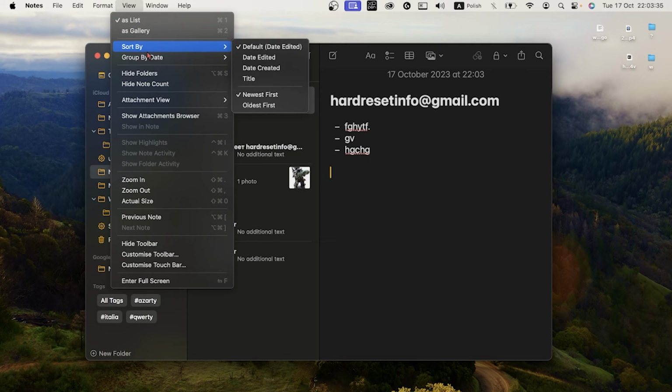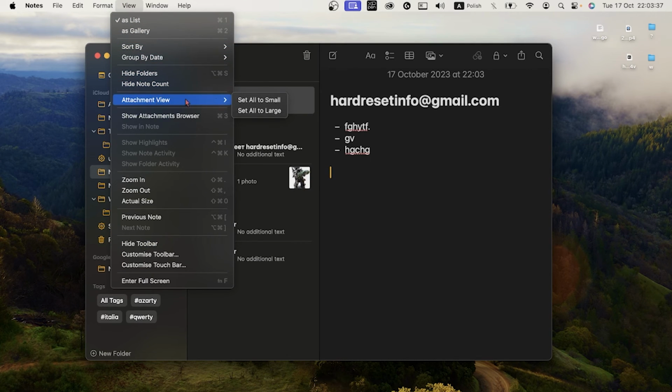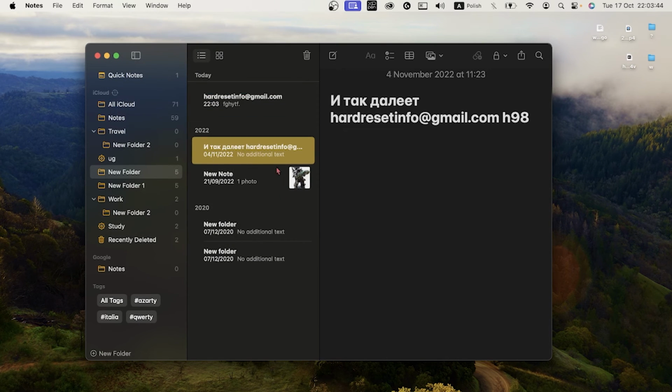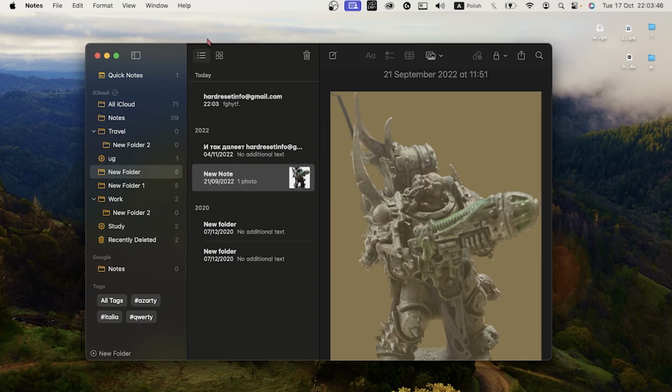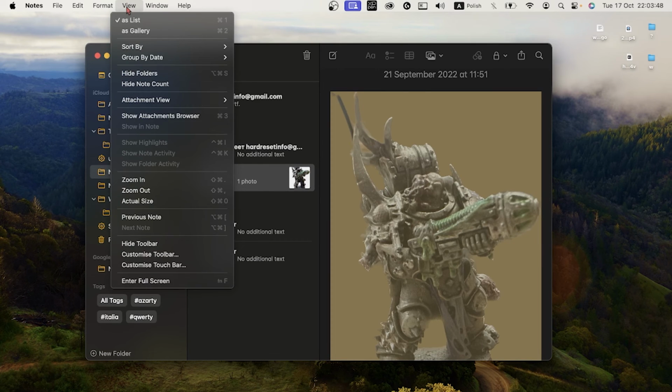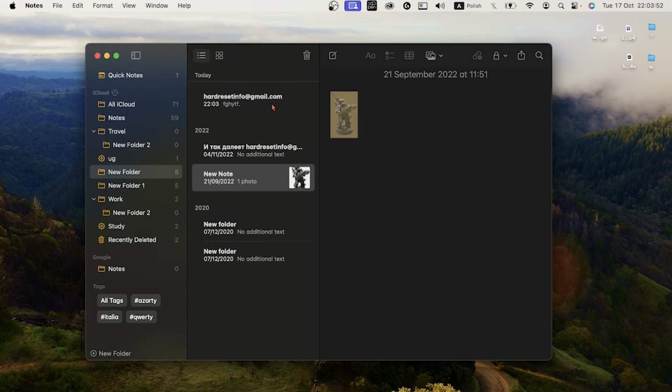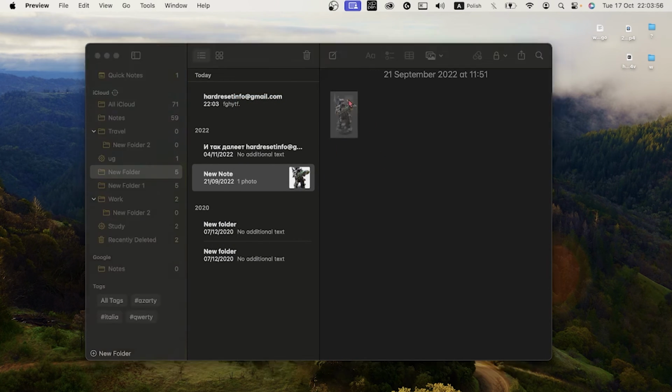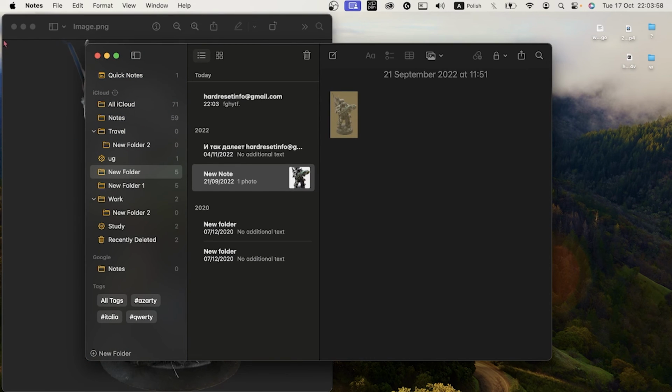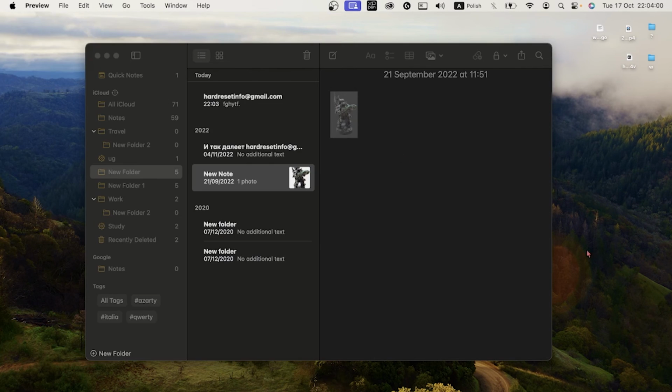In the view menu, you can change the sorting, attachment view, set all to small or set all to large. For example, if you have several attachments, you can click on the attachment and click set all to small, and all attachments will be small, and to see the full size of the attachment you need to click on it twice.